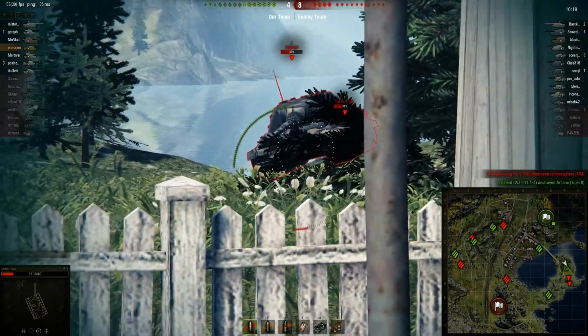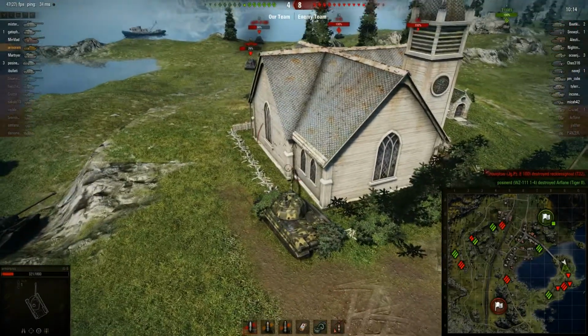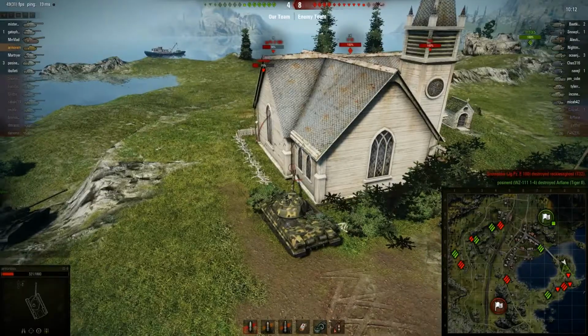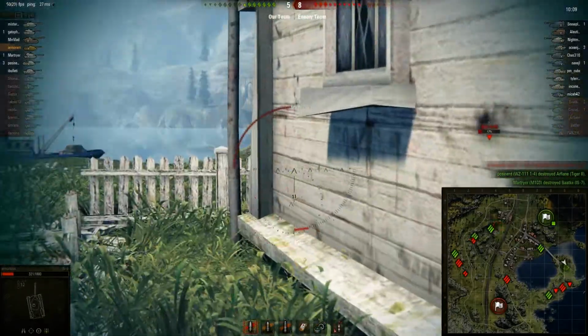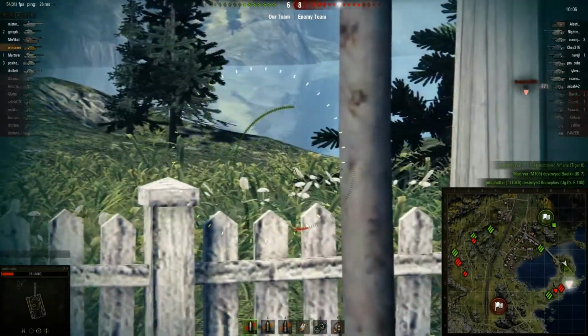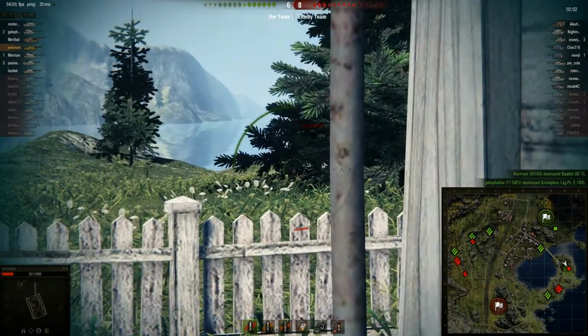Here comes the Jagd Tiger. I hit him for 435. Yeah, that 499 roll was really high, wasn't it? He's down to 26%. And finally he's out. The E-100 is out.